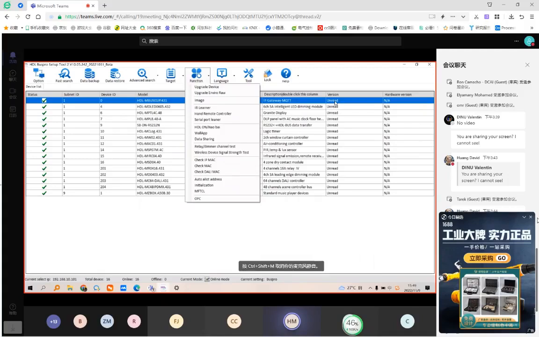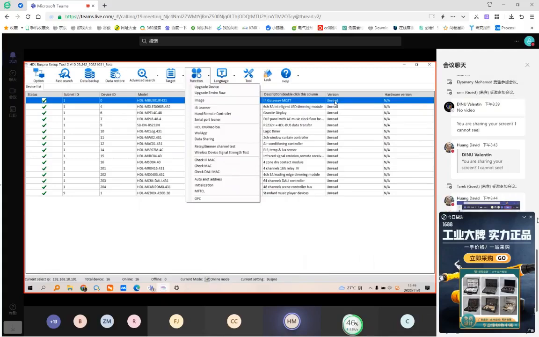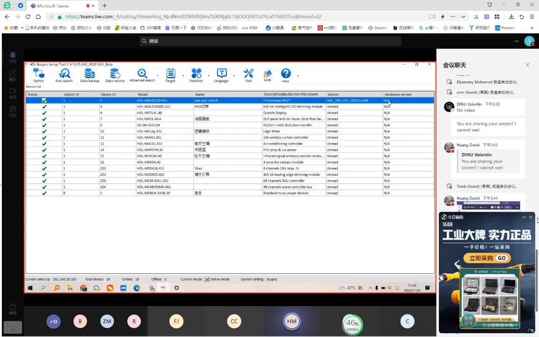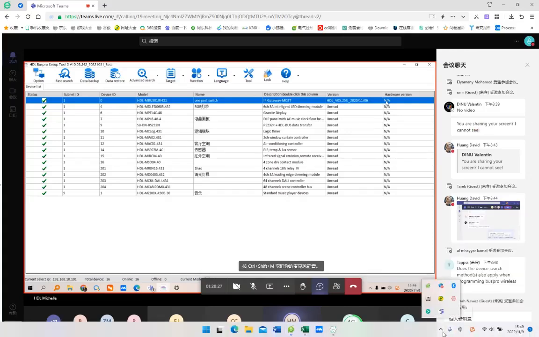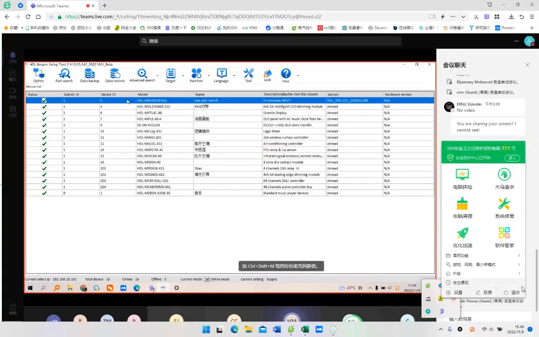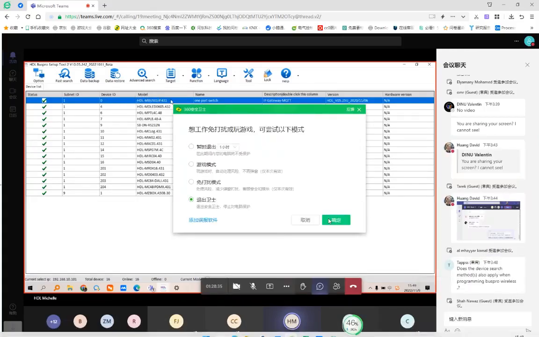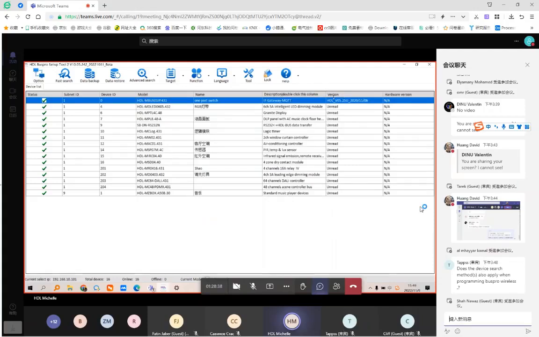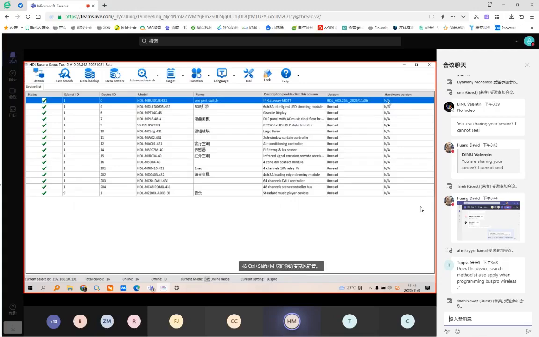Here, sometimes we may ask you to upgrade the device firmware so that we can fix some bugs. If we ask you to read the device model number, the hardware version and the firmware version and send us a screenshot, you can just double-click it to read. Sometimes when you double-click the hardware version, it will show a timeout and cannot read it.